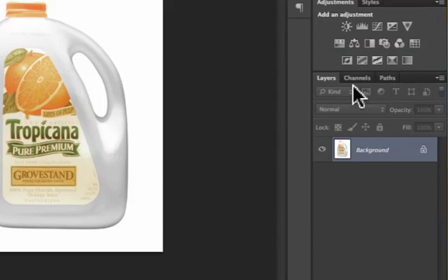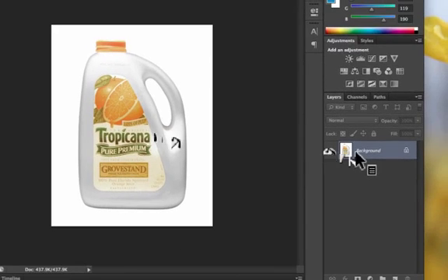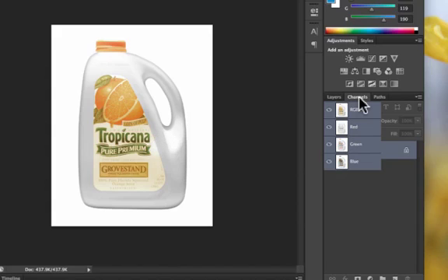Now Photoshop has these panels. Right now, if I look over here at the layers palette, I see that the layers name is bright, which means I'm in the layers palette. I have a layer that's chosen, and that represents the file that I'm working on. If I click the next tab over, I see channels. Channels looks dangerously like the layers palette, so you have to watch out for the channels palette.